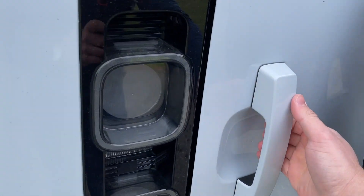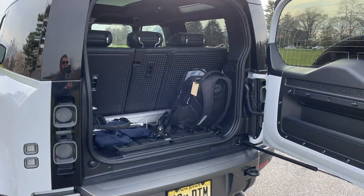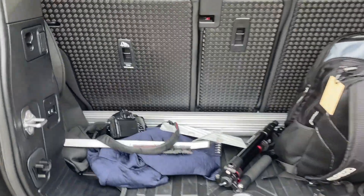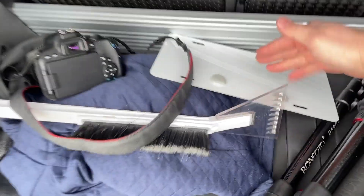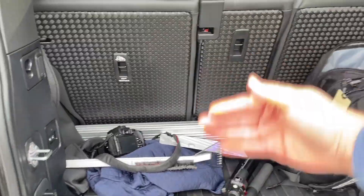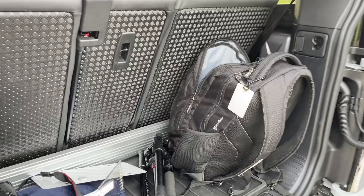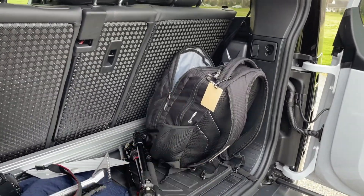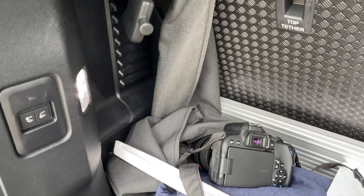These exhaust tips sound pretty gnarly — not as good as I hoped, but you'll hear that later. We've got a big swing door here, similar to how a Jeep Wrangler or Ford Bronco open. Now you can start to see the reason people don't really buy two-door SUVs anymore — this trunk, with just a backpack and some camera gear in it, doesn't have a lot of room. There's not a lot of depth here. I kind of had to stack my suitcase up because it doesn't really fit lying down. It's a little tight back here.